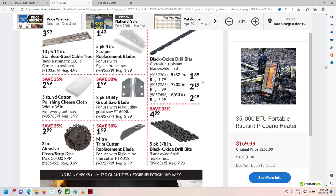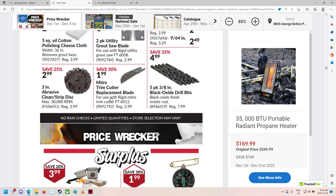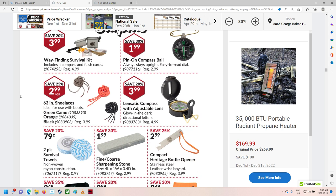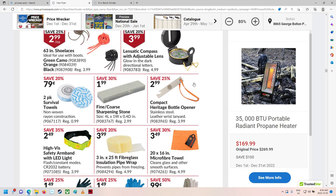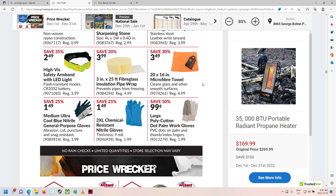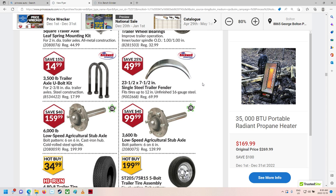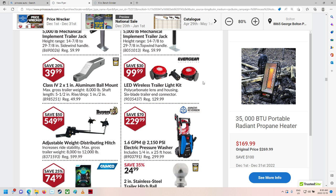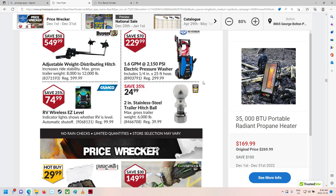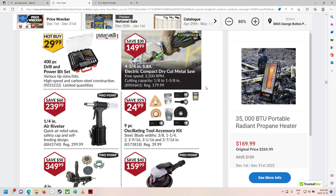Drill bits. Grout tile. Grout saw blades. Oh, man, couldn't get that one out. Neat stuff. Adjustable compass. Bottle openers. Nerdial gloves. Some bearings. That's all right. Trailer jack. Adjustable weight distribution hitch. Compact dry metal cut saw. Huh, I wonder how well that would work.